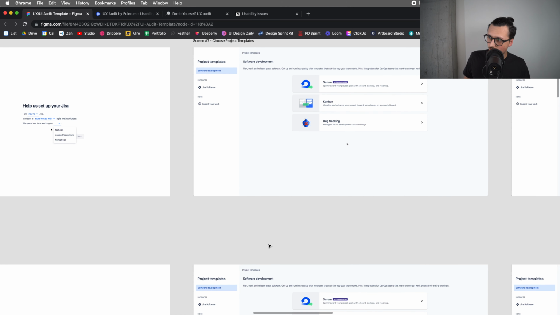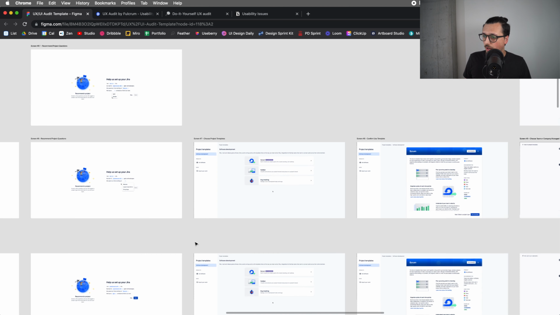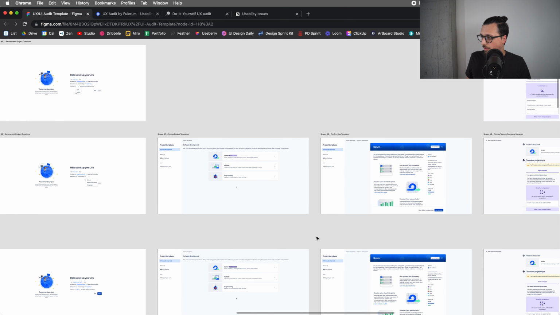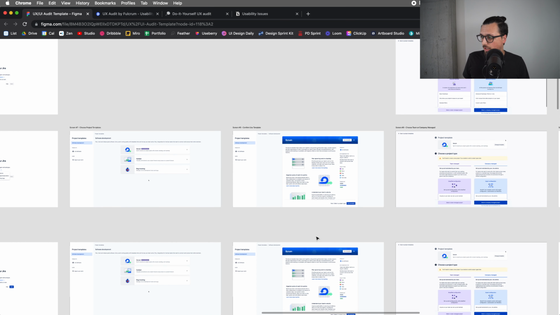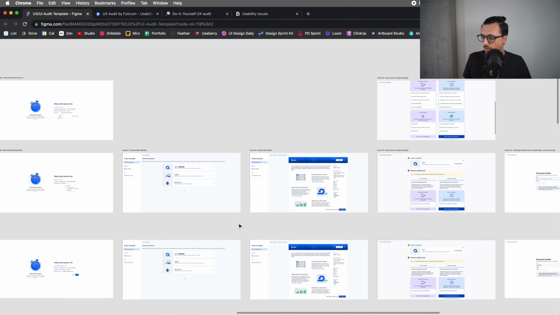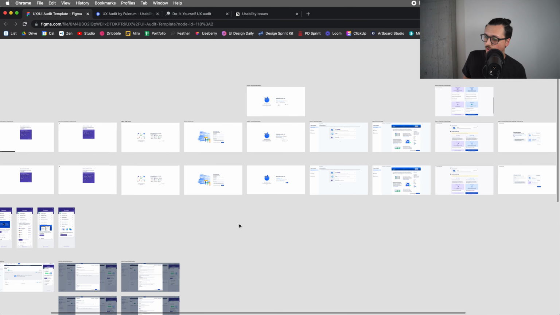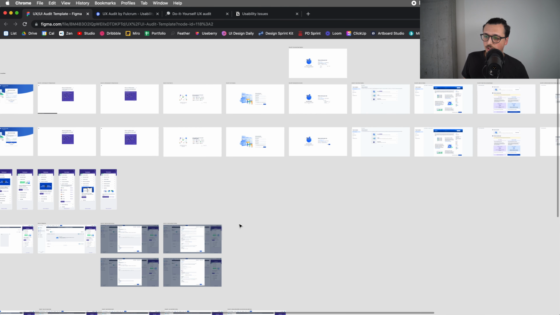Just kind of weird how no matter what information you put in, it's just not going to give me anything specialized. So I find that to be frustrating. Maybe if I kept playing around with it and tried various different ways of signing up, it could have changed. But in any event, I just found that a little bit odd. So that's the first user flow. We're going to get into the details here in a second.